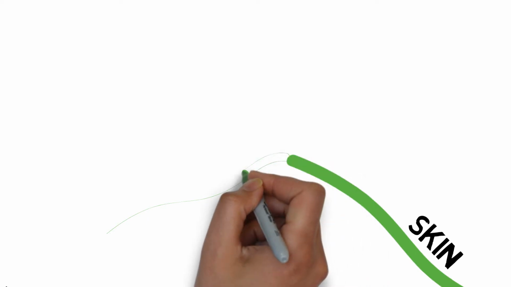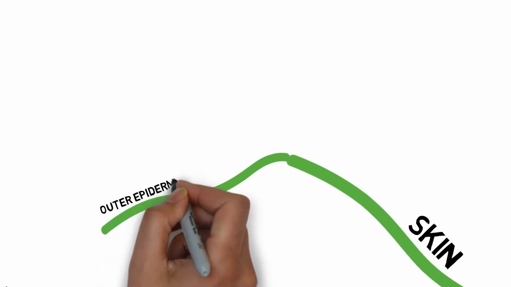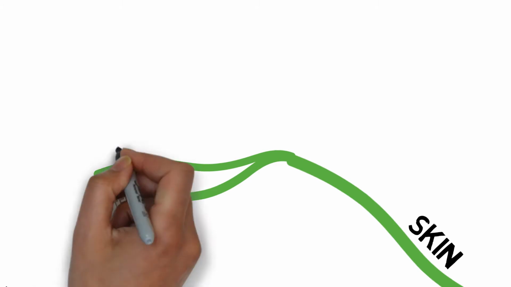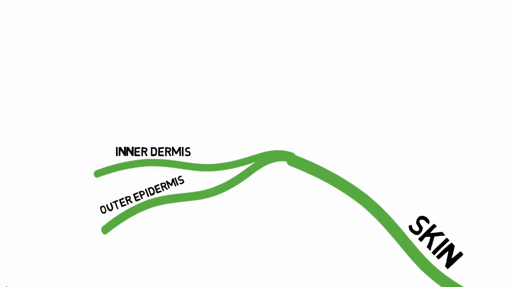And then we have the skin. So the skin, there are 2 major parts. We have the outer part, which is the epidermis. And then we have the dermis, which is the inner part. And for these two regions, there's so many other details that are involved. So I won't get into that at the moment. But remember, you can draw some images.